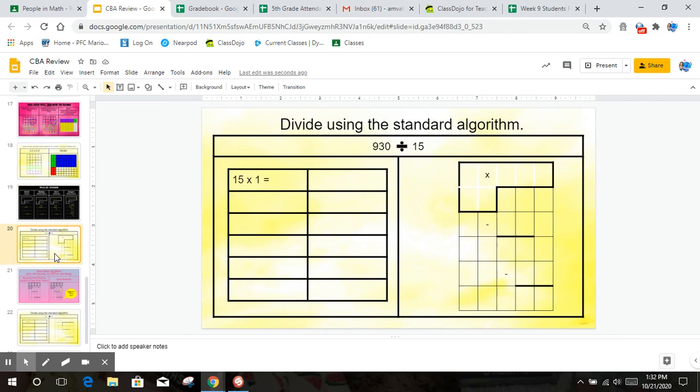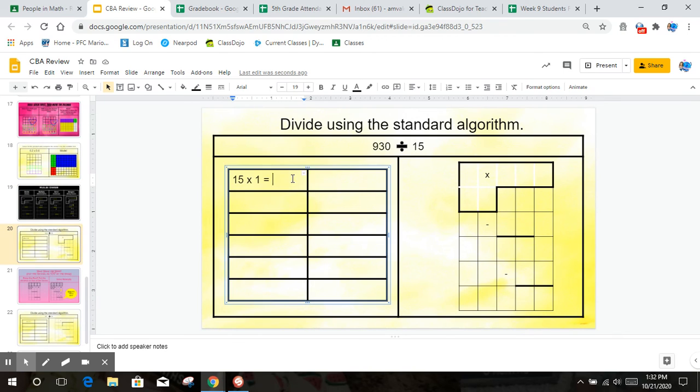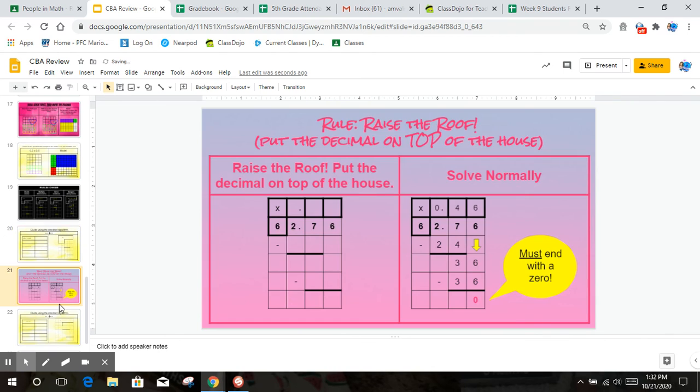Okay. And then you had this one. You had to do your multiples of 15. This one, I had some kiddos trying to put the product over here when they should have been putting the product over here because you have to do it all the way to 12. There's only 12 boxes. So be careful there, please.